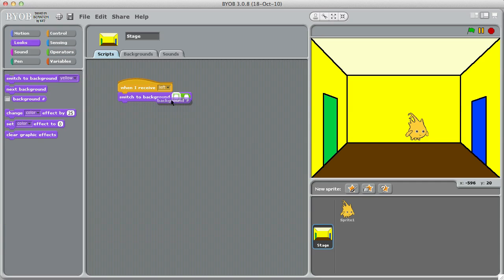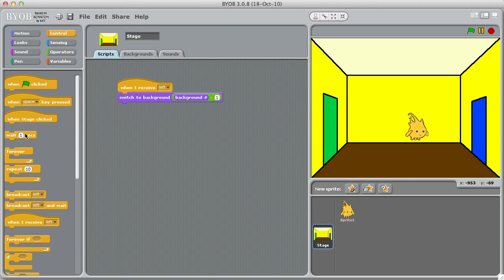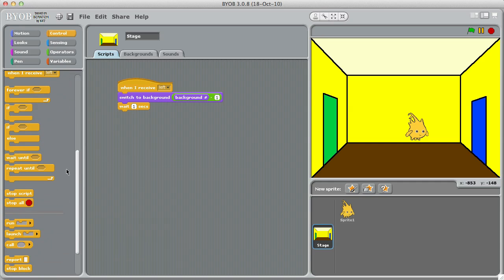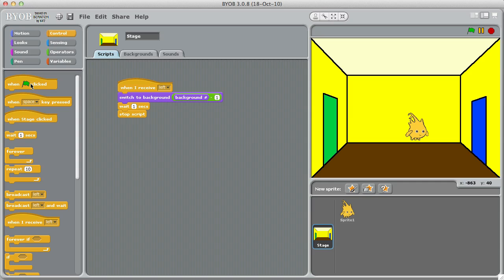So the background number -1. And then I want it to wait a little while. There's a good reason for that, in that the sprite is still going to be in the wrong position. And then that script can stop. So: when I receive a left signal, switch to the previous background, wait a second, and then stop. Exactly the same thing going on for the other signal.